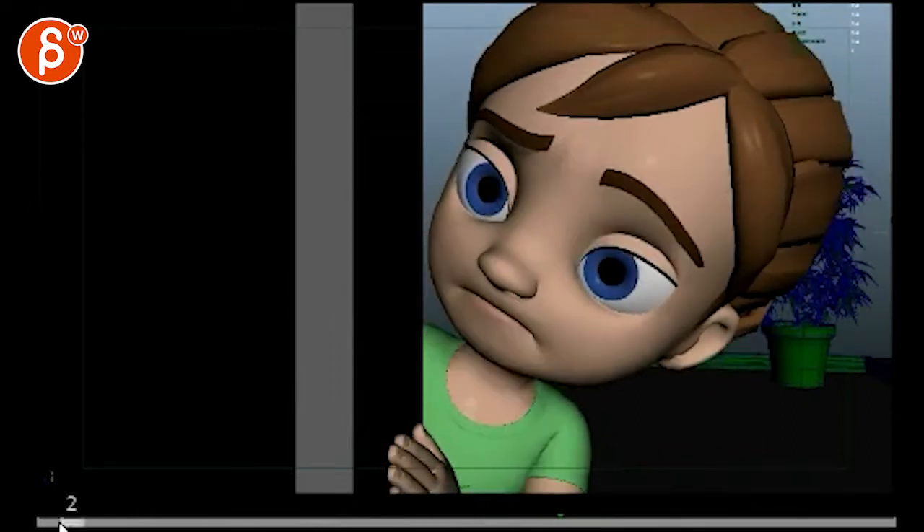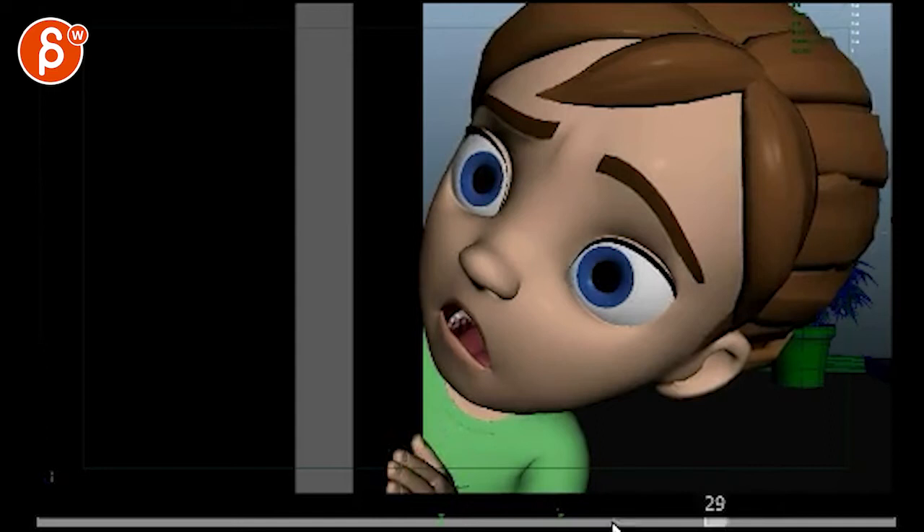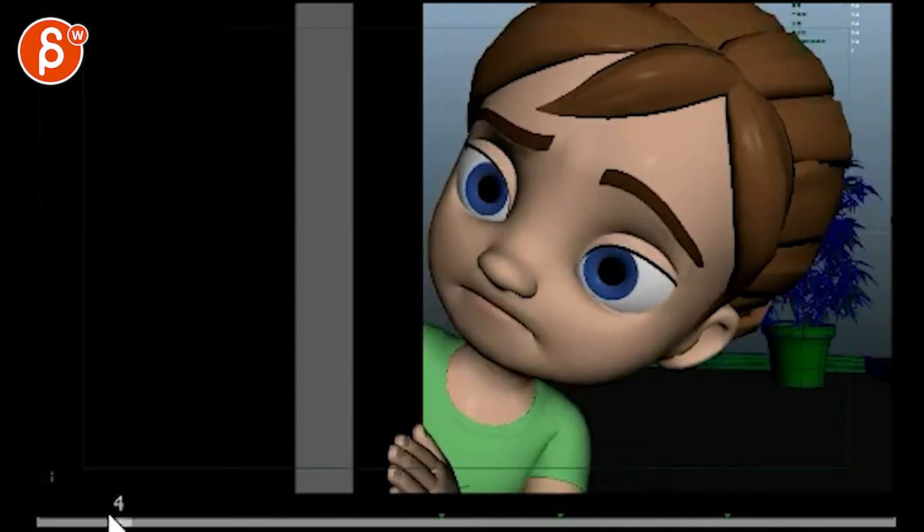This hand drifts a bit. When she does that, maybe bring the fingers up a bit so they're a bit tighter — she's kind of like, what? And then hold them so that she doesn't drift. That would be stickier. Again, you've got to rotate those eyelids. You still have those eyelids here — you've got to flatten these guys.